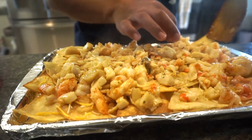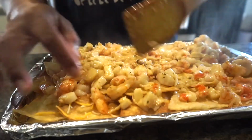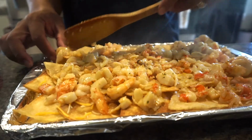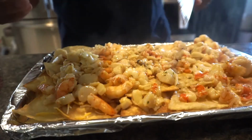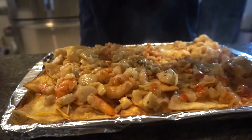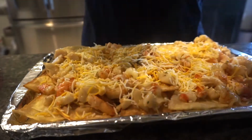So here's a plan for all of y'all that own restaurants, or anyone that owns restaurants that serves nachos. We don't need taller piles of nachos. We need wider plates so every chip has a topping. And we add more cheese. Boom.